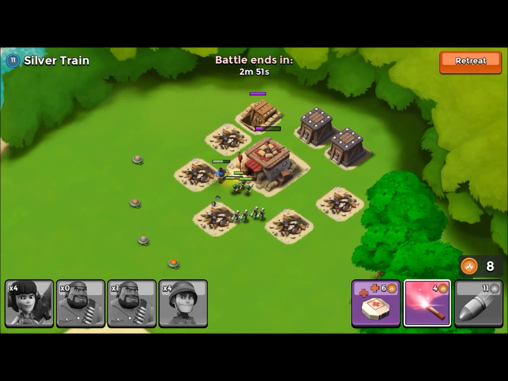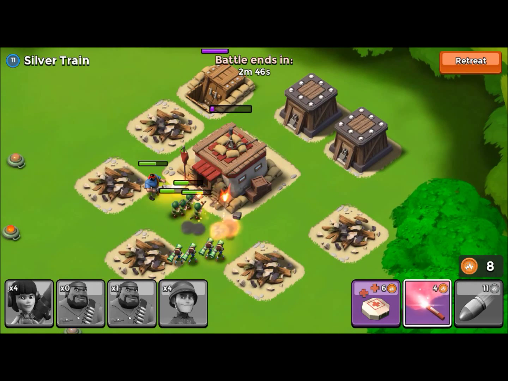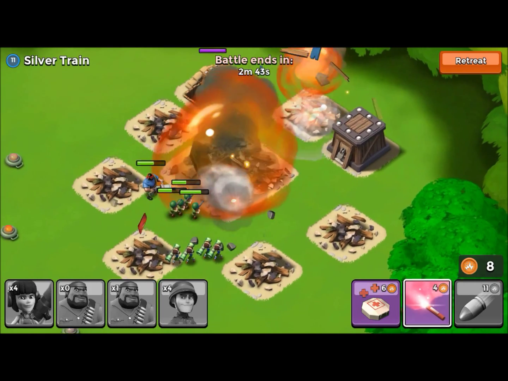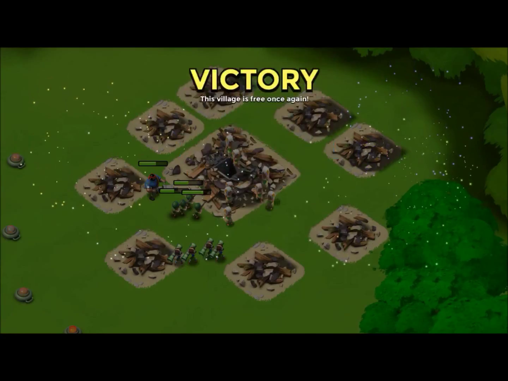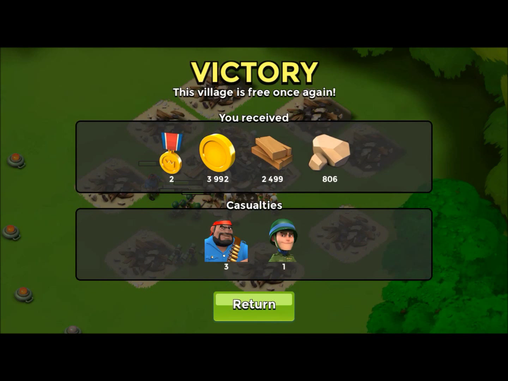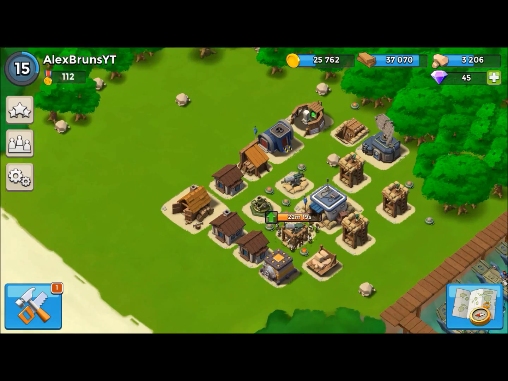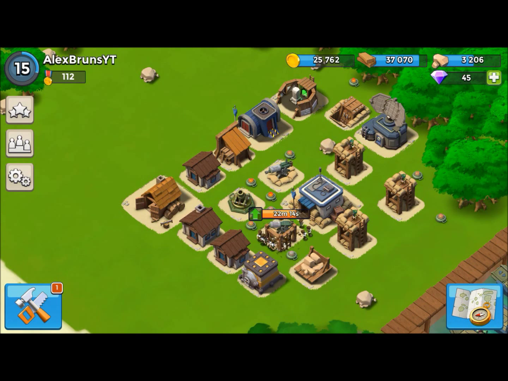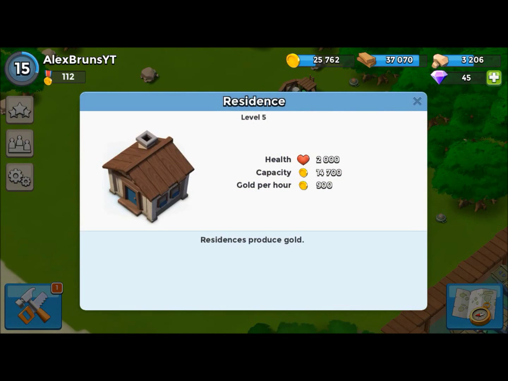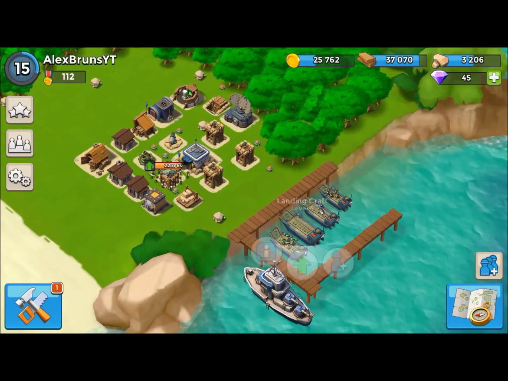But we did manage to take out all the defenses there, and now we're just going to rip this guy's HQ apart. I have noticed that the HQs have an insane amount of health. If I just had a few riflemen shooting at it, it would probably take like 3 minutes just to take out an HQ with 2 riflemen. Which is, I guess, normal because the HQ is supposed to be the most important building, but it does seem a little insane. If we look at the stats here, 18,000, compared to my highest HP building, which is 2,000. That's a lot of health points.